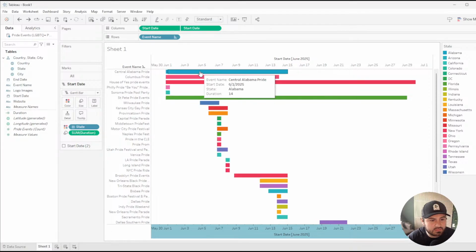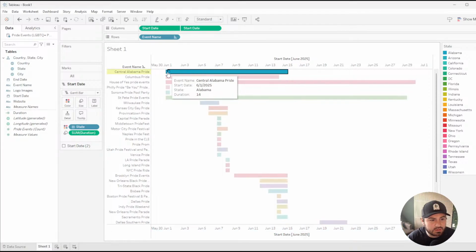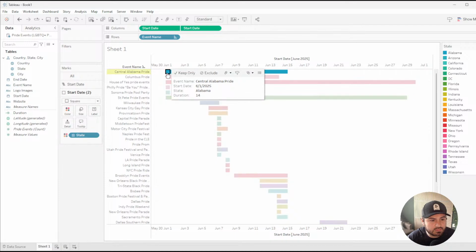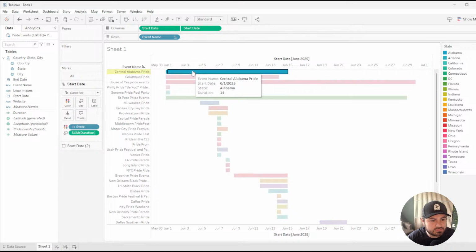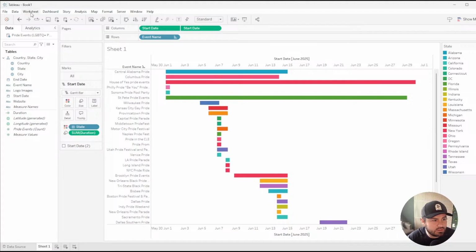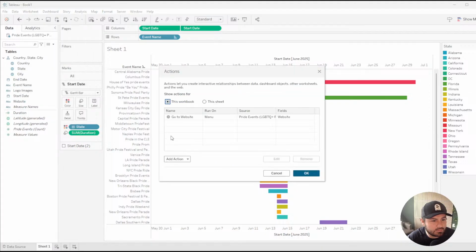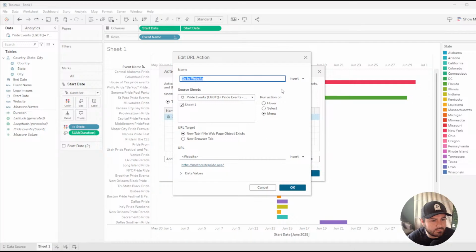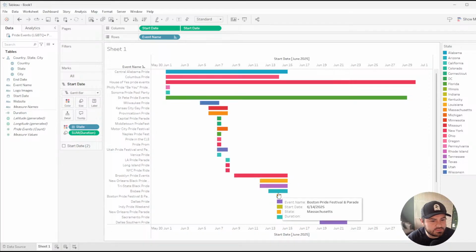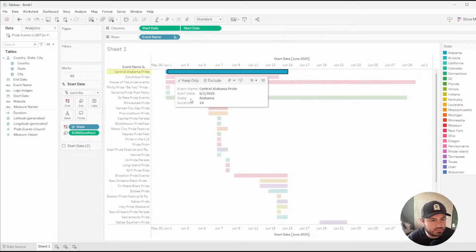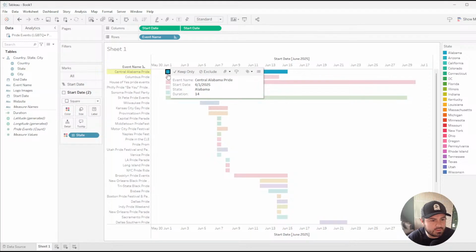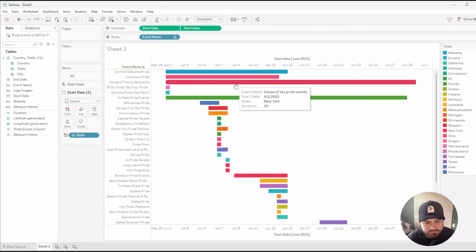So now, when I click on the bar, did I set that up correctly? I believe I have this set up correctly. All right, I guess not. Well, you could.